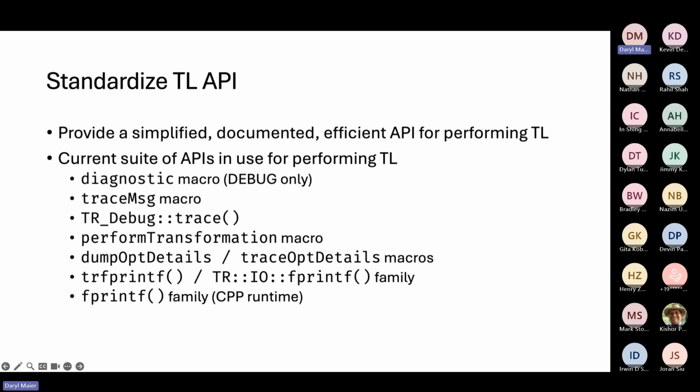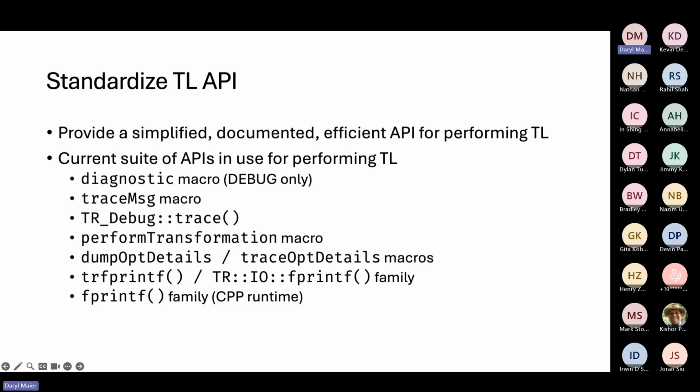The other thing that I'd like to do as well is to standardize the tracing and logging API. We have a number of different means at our disposal for writing diagnostic information. I think it's definitely worth our while to have a simplified, documented and fast API for doing just that. It takes the guesswork out of things, and it gives us a single point where we can make improvements going forward.